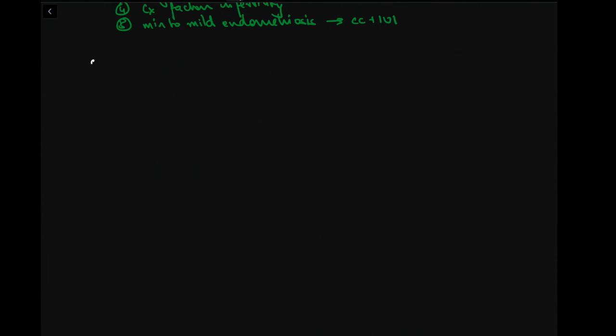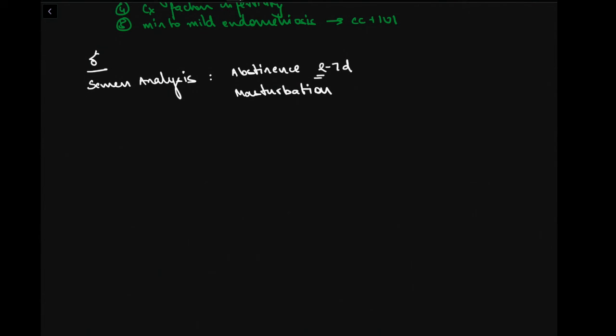Now let us talk about the male factors, but before that let us look at the semen analysis. So when we perform semen analysis, we advise the patient, the male partner, to undergo abstinence for at least 2 days, and the range is 2 to 7 days. He should not masturbate, and ideally the samples should be given in the lab, but if the sample is given at home, it should reach within 1 hour. Right.